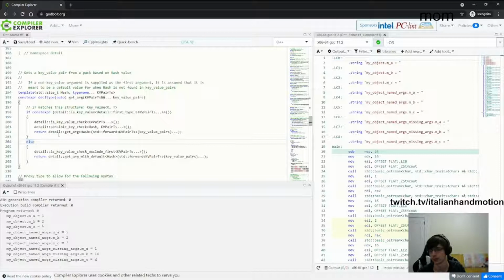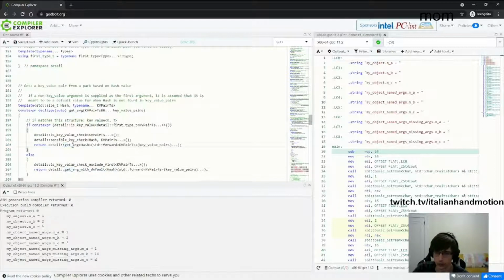But C++17 has this super nice feature where you can do that same type of thing, but I think a little nicer. So here I'm checking this compile time condition to see if one of the first arguments is a key value object template, and if it's not, then I'm assuming that that first argument is a default value, so an int, float, whatever. So let's look at these implementations.